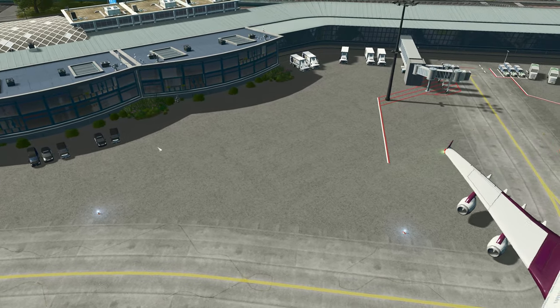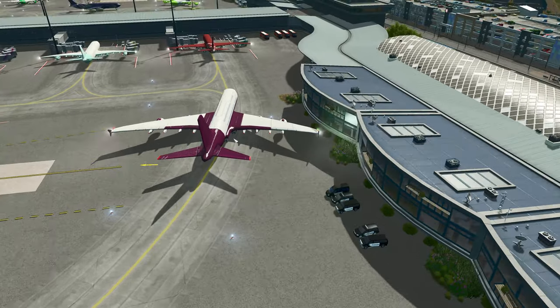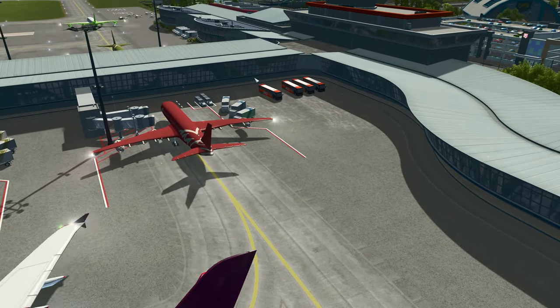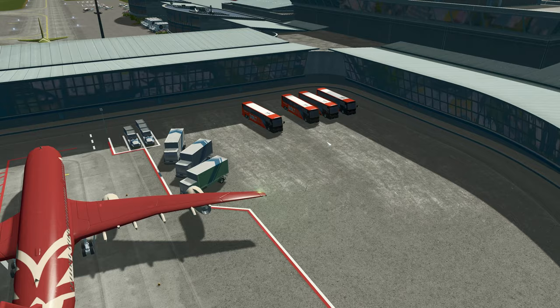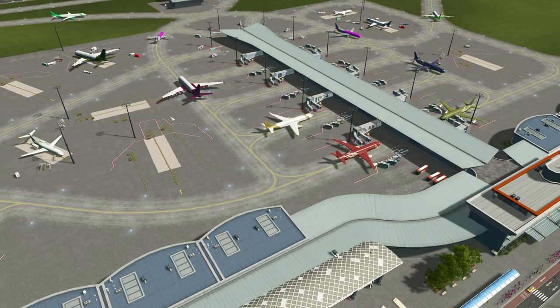And then around the airport as well, we have added in a few areas with a few different catering trucks here. A few police cars as well. There's quite a few police cars dotted around in random places. And then a load of the buses. So we can imagine people might come out of one of these doors onto the buses to take them out to the planes which aren't connected to the terminal there.